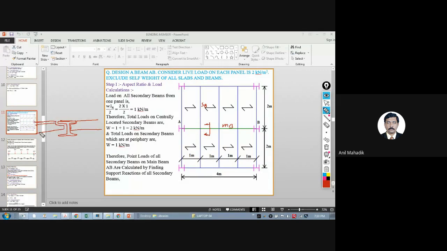So this is also, let's say, your I section, which is connected, welded or bolted, whatever. Now this beam is connected by these secondary beams. This is your main beam. That means in this case, your effective length will be between the two, because if this main beam tries to buckle, it will buckle like this.